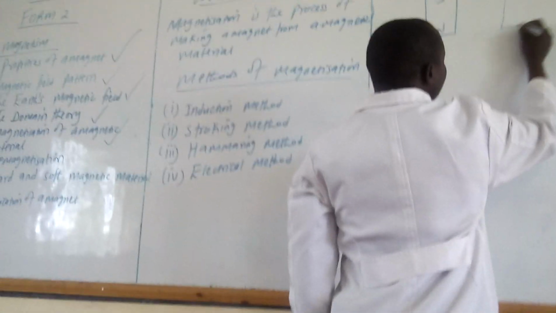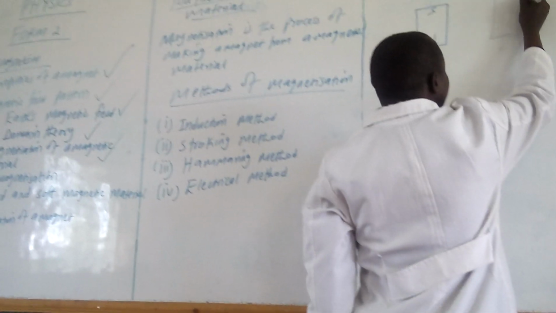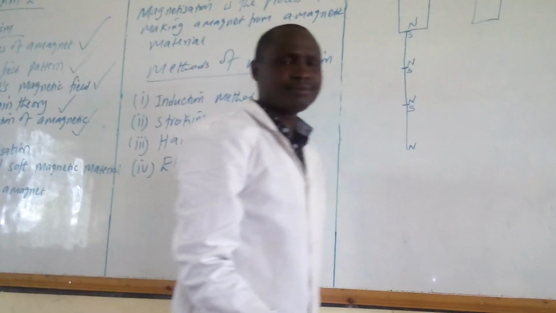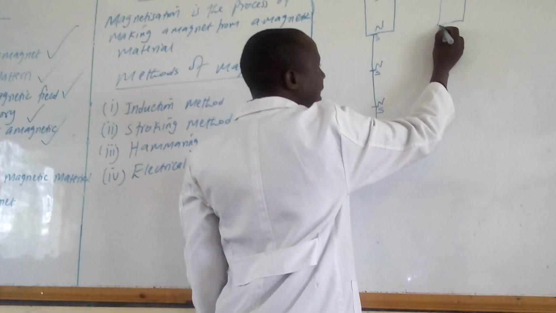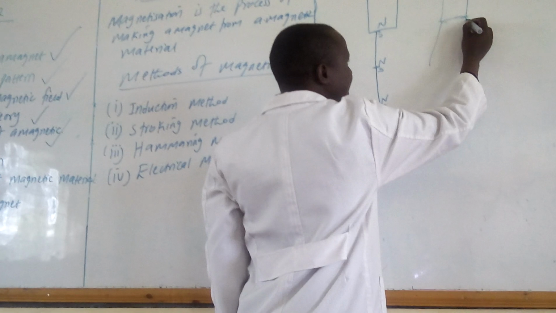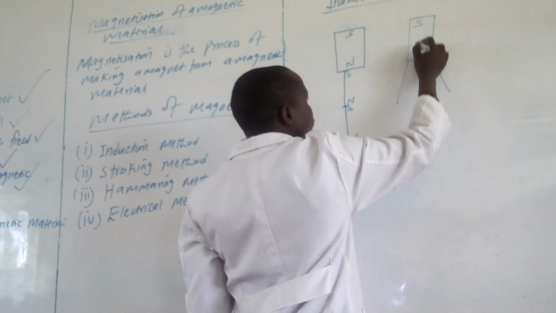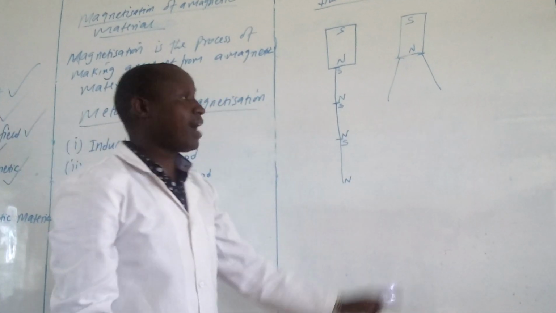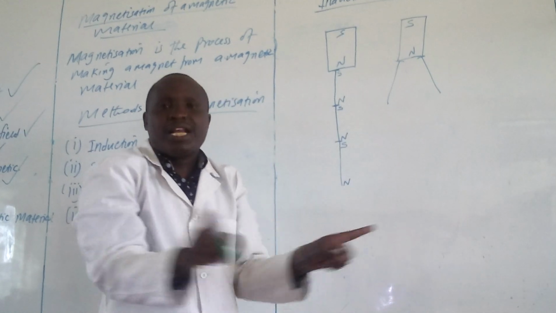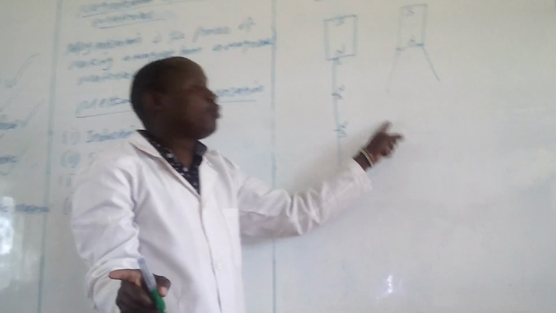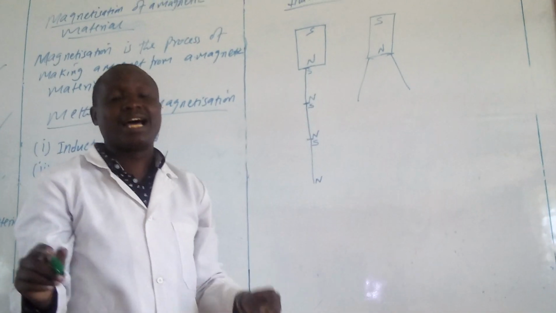Okay, let's say we have a magnet, and we place a pin here and the other pin here. Let's say we have two pins. This one is south, this one is north. You will find these points will repel each other. The 2 points will repel each other.